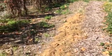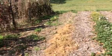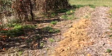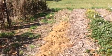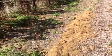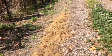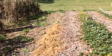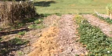And then we come down here to where I had those two bare rows. There were cabbages and broccoli, and you can see where we have pulled up plants already that some grass and weeds are coming back in, which I can get in there and either pull those, or I will go ahead and keep mulching on top of that to keep building it up, and it'll just kill the weeds after a while.